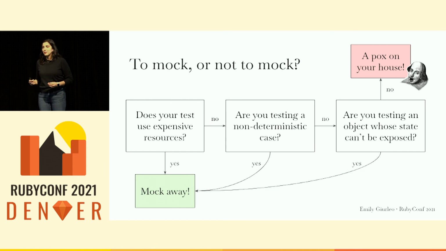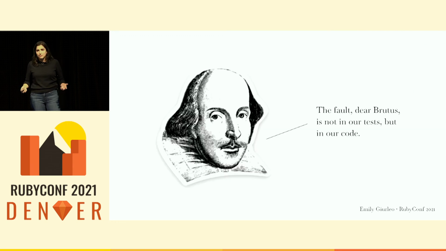If we answer no to these questions and we still have this temptation to use a mock, it actually tells us something really interesting, which is probably that the code we're testing is hard to test for some reason. That might be that we haven't properly extracted side effects, or maybe we've written a class that's just doing too much. Whatever the case may be, the temptation to use a mock should give us a signal that maybe there's something in our code that can be changed to make it easier to test. To quote the Bard, the fault might not be in our code, but in fact, in our tests.